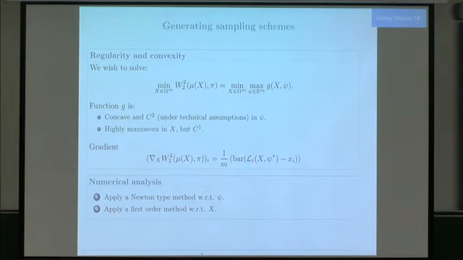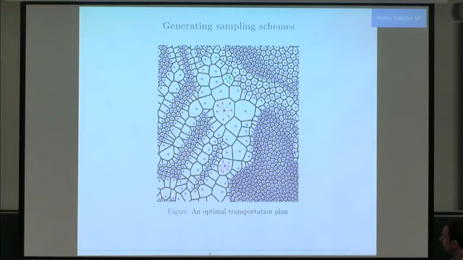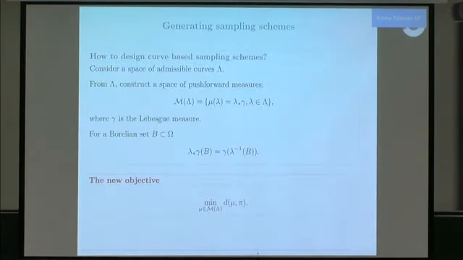I will show you a picture. Here we took a set of points. And what I told you is that each of these points will be transported to a convex polygon, which is a Laguerre cell like this. And then you can apply this algorithm. So here I show you some flow. This is the first iteration. We start from a uniform grid. And we let the algorithm flow. And after a while we get a nice mosaic.